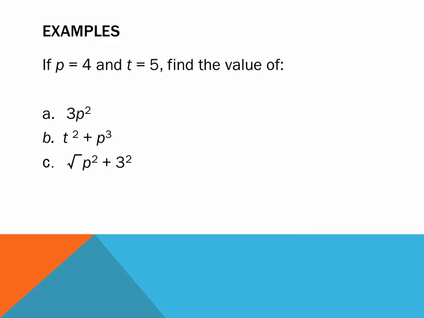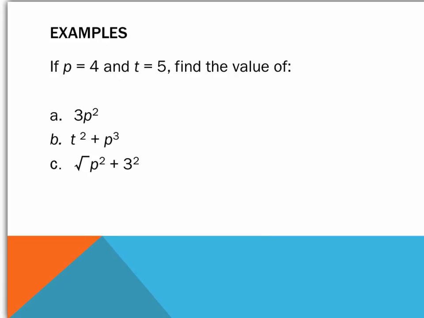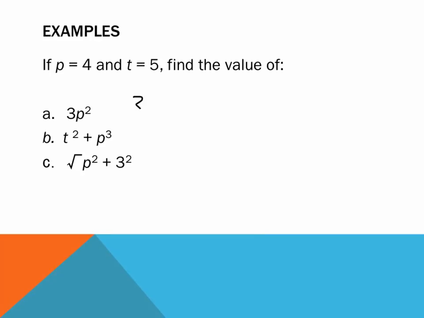Okay, these very last examples. Now, a reminder: when these have these little 2's here, that means squared or cubed or whatever, the base multiplied by itself that many times. So how do I write this first example? Well, if p squared means p multiplied by itself twice, another way of writing that would be 3 times p times p.